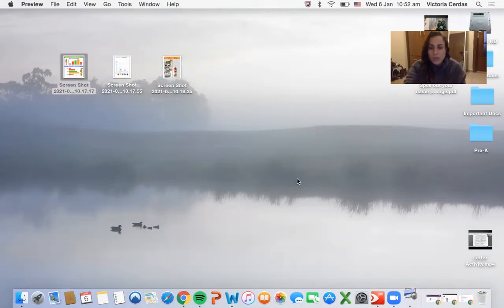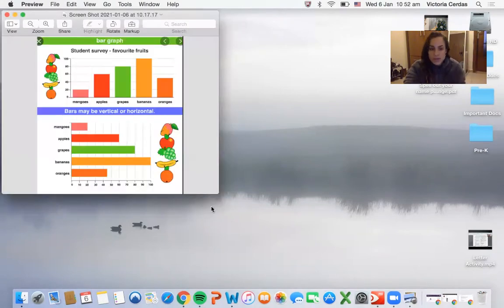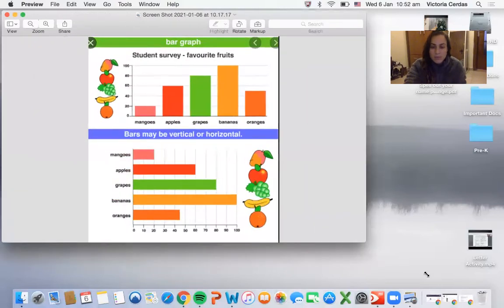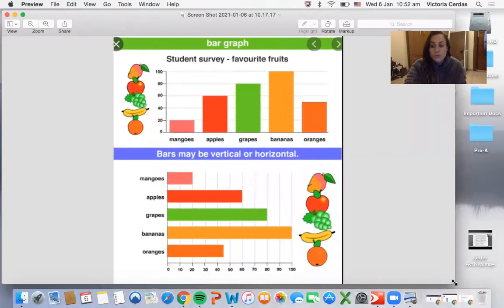For example, here, this is just an example, we were asking some people, which one is your favorite fruit? And as you see here, we were using a bar graph. This is how we call this one. And you can represent it like this or like this, whatever works best for you. That is also very, very personal. For me, this is an easier way to understand it. This one is a little bit confusing for Miss Vicky, but that's me. It doesn't have to be you.